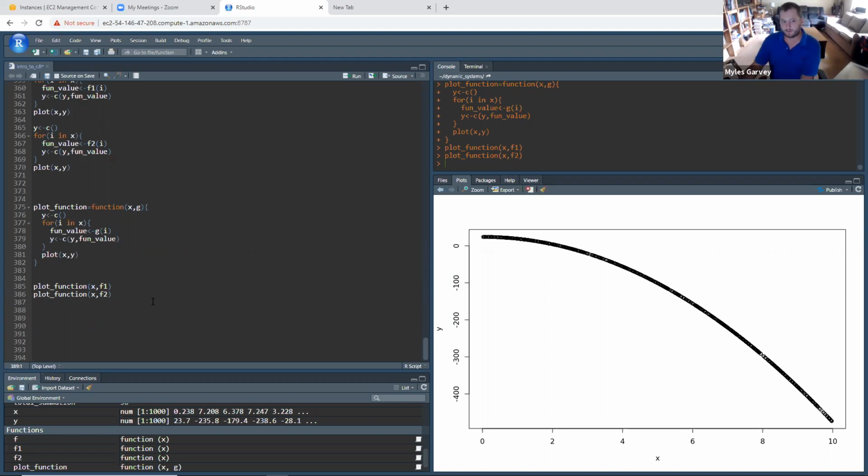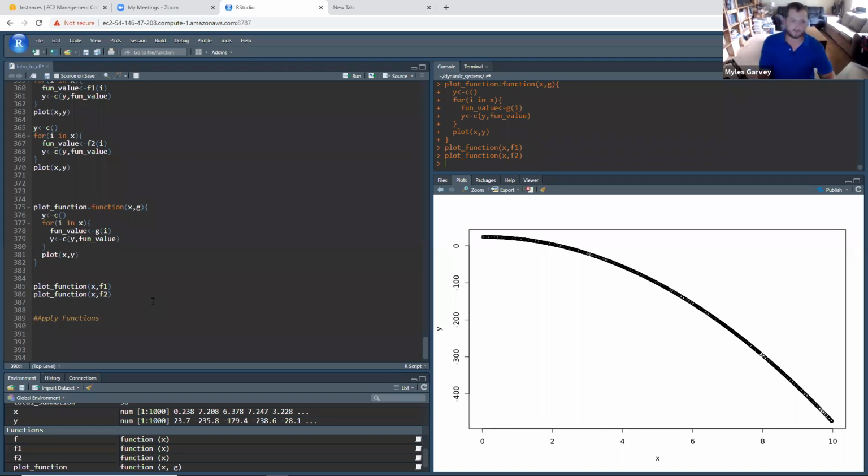One thing of note before I end our discussion here is the use of the apply functions in R. There's a few different apply functions. In this one, I'm only going to talk about sapply. The purpose of the apply functions is to take a function and apply it to all of the values in either a data frame, a list, or a vector.